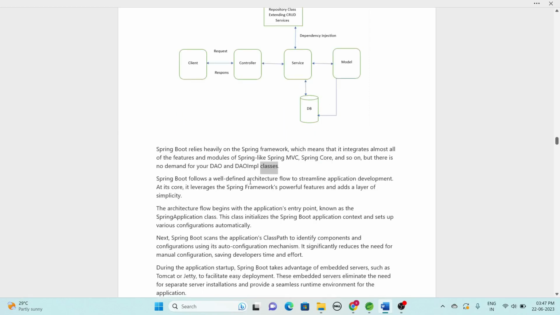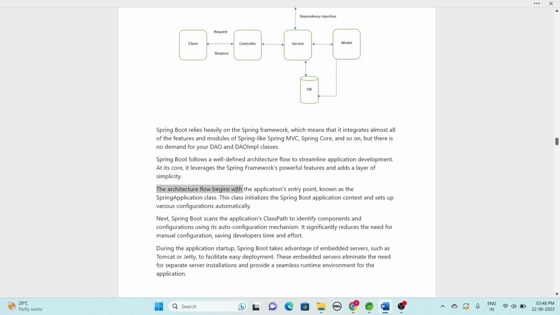Spring Boot follows a well-defined architecture flow to streamline application development. At its core, it leverages the Spring framework's powerful features and adds a layer of simplicity. So it has a simple MVC architecture, nothing more than that. The architecture flow begins with an application entry point known as the Spring application class.